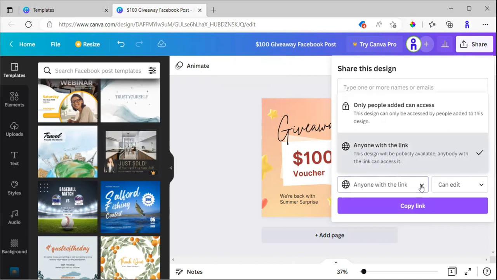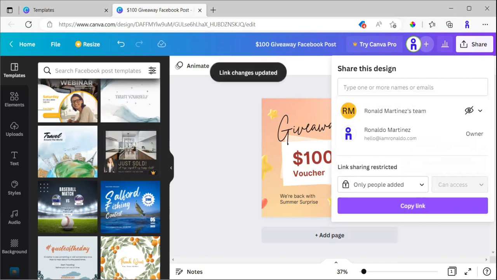Okay, so we're going to leave it as it was, which is only people added can access, which is the team. Okay, here we have the copy link button that will allow you to copy the link of this design, and then I can share it with whoever I want to share it with.